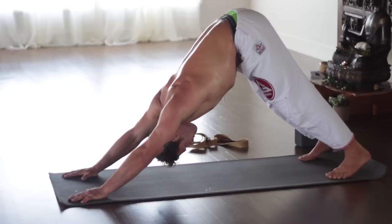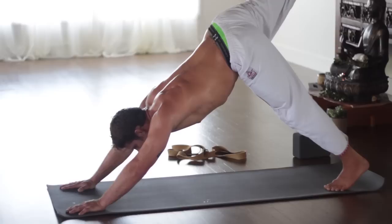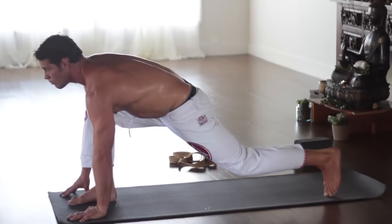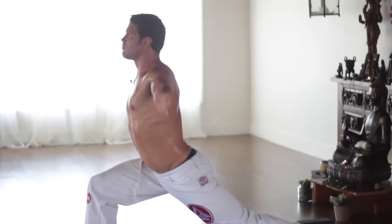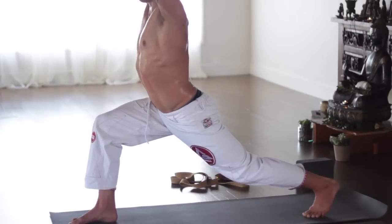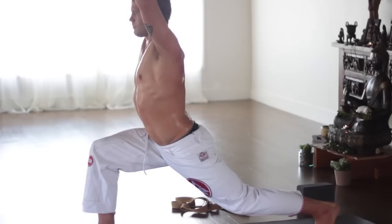As you inhale, we'll float the right leg back and up, lift it from the inner thigh. As you exhale, step it all the way up by the right hand, stand on the ball of the back foot, and come into high lunge, crescent pose. As you reach up, I'm going to drop the tailbone a little bit, draw the front ribs in, make sure your right knee's over your ankle, and stretch through the back leg.